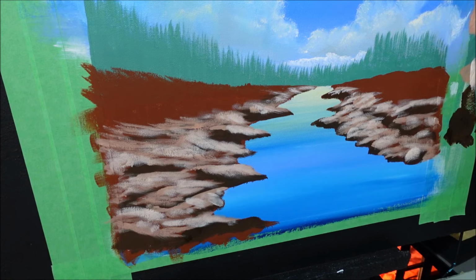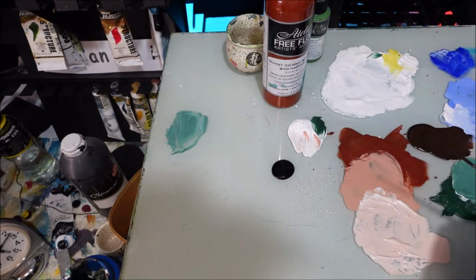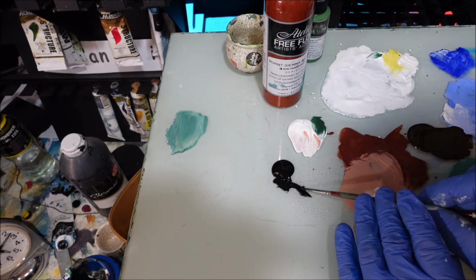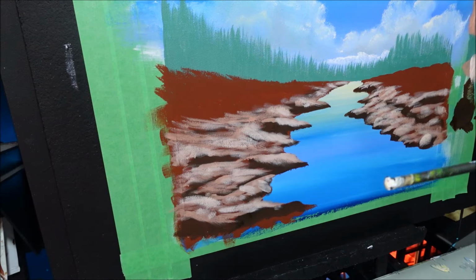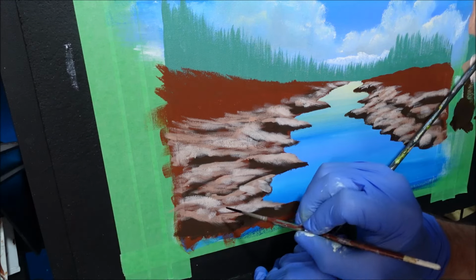Now what I want to do is grab my script liner. I'm going to simply wet it and then pick up this black. I'll get a bit of water on the palette there. I've wet my brush. Now I want to get this inky enough so it doesn't kill all the depth of the color. I love doing this. Just simply find some dark bits.